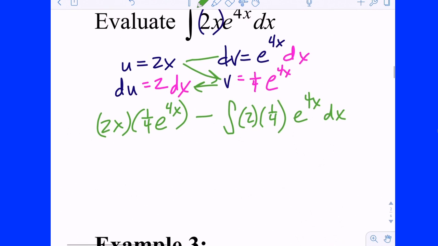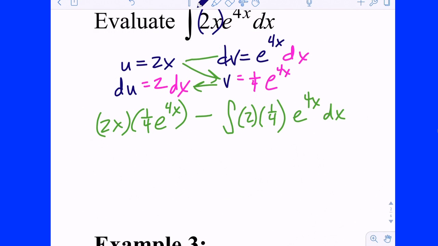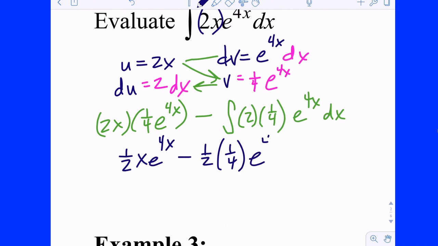Okay, so there's still some work left to do. This first term, all we have to do is simplify. So that's 1/2 x e to the 4x. And now over here, minus the 2/4 I can pull out front and call 1/2. Then I'm ready to integrate e to the 4x, right? One more time, what's the antiderivative of e to the 4x? Another 1/4 with another e to the 4x. And then, of course, you put plus c at the end. As long as you still have that second integral there on that intermediate step, you don't really need the plus c. And then, of course, you can call that 1/8.